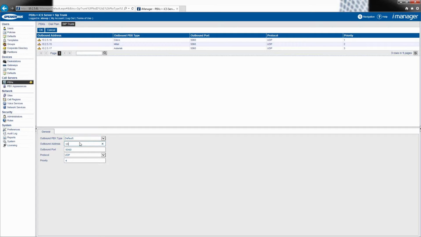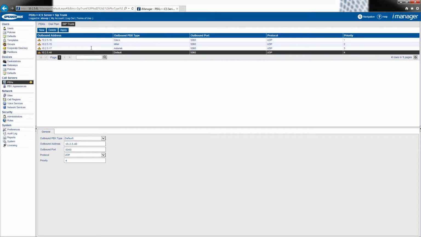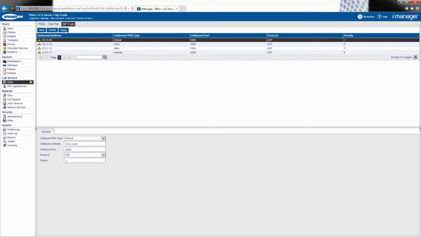Put in the outbound address of that PBX, and then the priority. At the moment we've got the priority set to 4. So that is the last trunk that outbound traffic will go down, but equally incoming calls can come down as the primary. If I wanted to change that to be the main trunk now, I'll just change the priority to 1. Press apply.